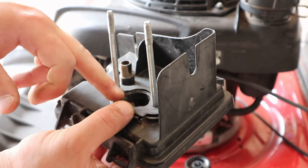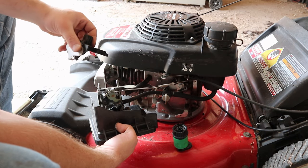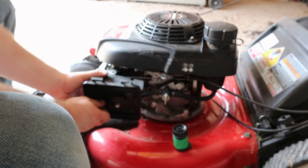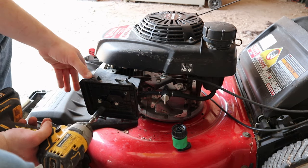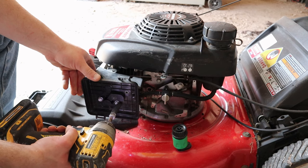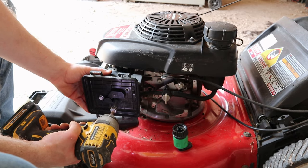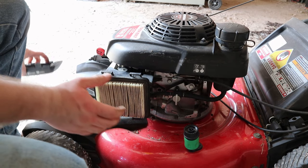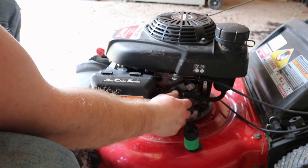Stick your bolts through. We got the gasket right there. Put this up to the carburetor. The next gasket's going on. Then your auto choke. Make sure that's facing the right way. So now hold this up against. Go ahead and get your bolts threaded in. Well, that's still loose. Reach in the back. Connect the breather. And then slowly tighten these up. Turn your fuel back on.